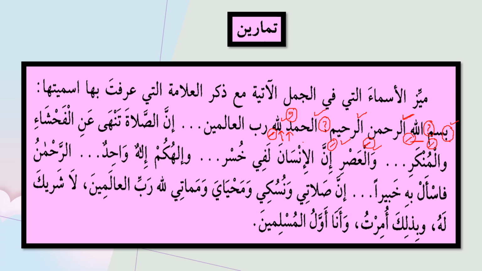Now, Alhamdulillahi Rabbil Alameen. Why am I giving a kasra here? Because this is an idafa structure. And this Rab is playing two roles: mudaf ilayhi for lafzul jalala and mudaf for Alameen. And that's why it is having a kasra. And this Rab is in majroor case. And here the reason is it is representing the majroor case. Al-Alameen is mudaf ilayhi. That's why it is having a kasra. So that's why.